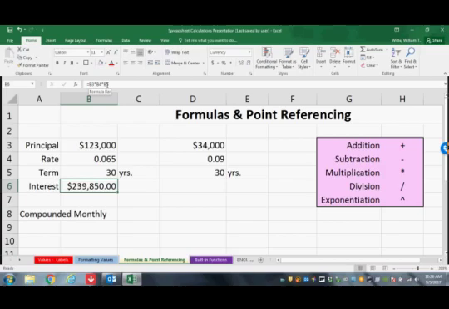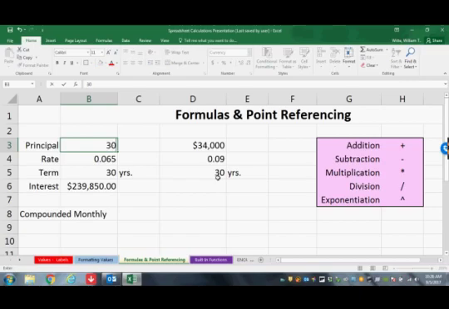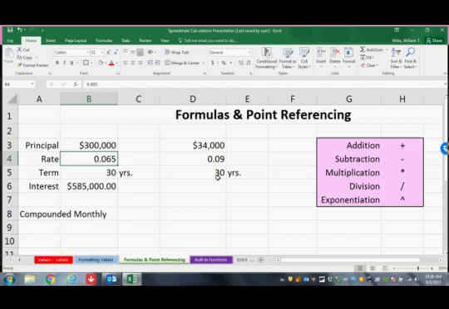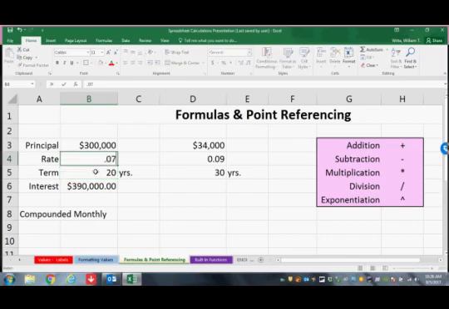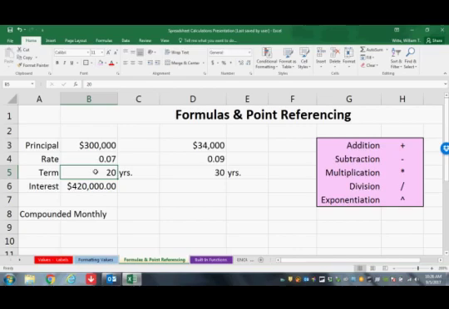The power of referencing those cells now is if I change the number, because this result is based on the contents of these cells, not those hard, unchangeable numbers, if you would. If I change this, for instance, to 300,000, as soon as I hit enter, hopefully you'll see the interest changed, didn't it? Okay, so as I type various numbers in, I can type another number in, this is going to change. Pretty cool. Maybe the interest rate would change to 7%. Okay, and that's going to change.